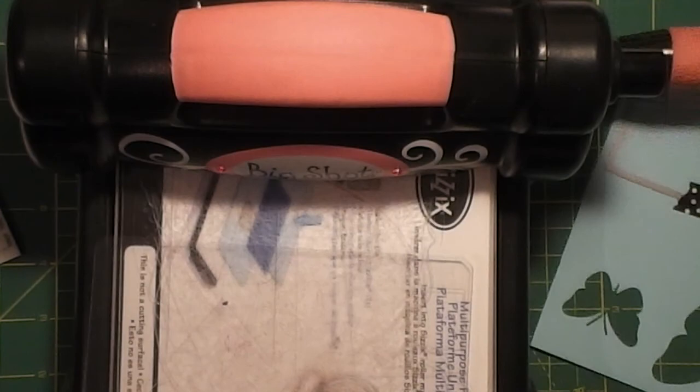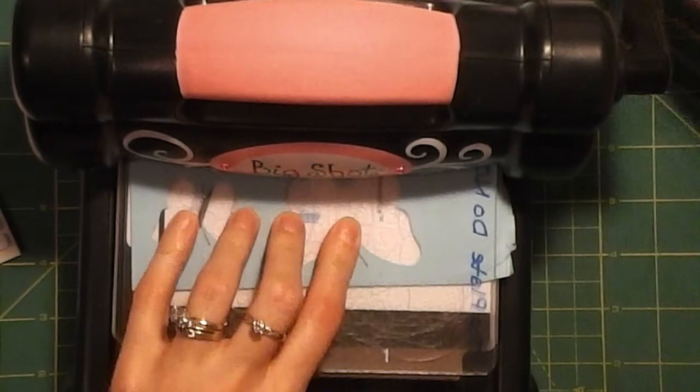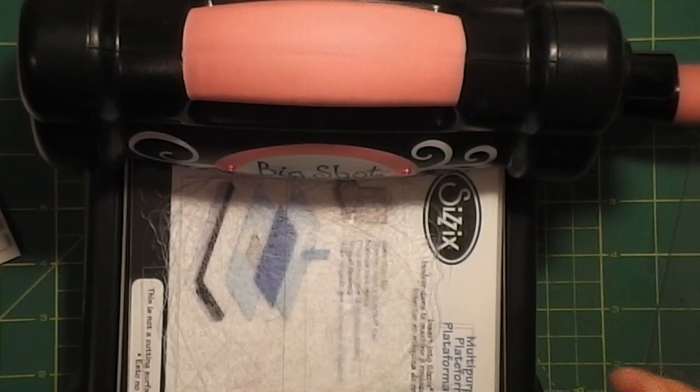So I just put that on there, held down with some washi tape. Just gotta run it through the Big Shot. And I don't think it cut for a minute there. I was like, what is going on here?